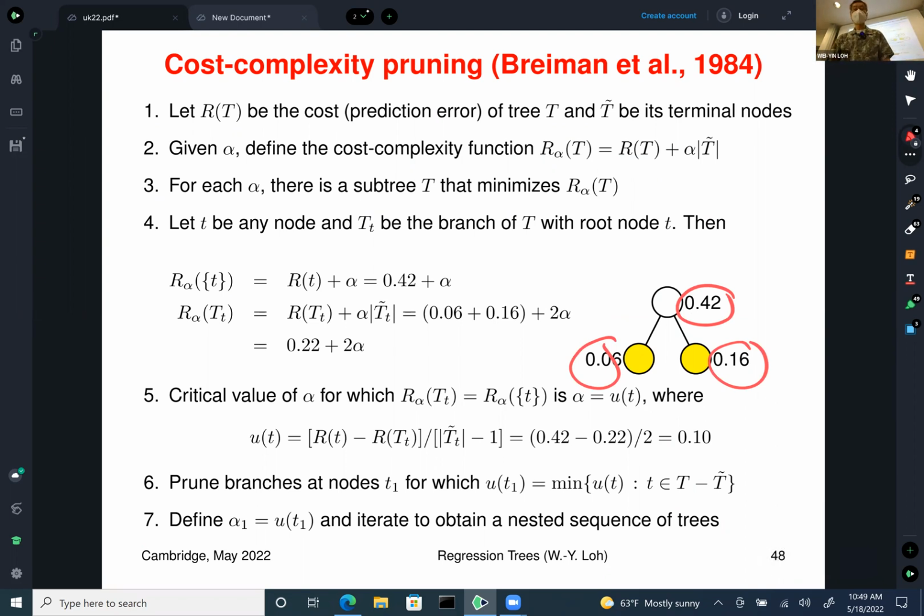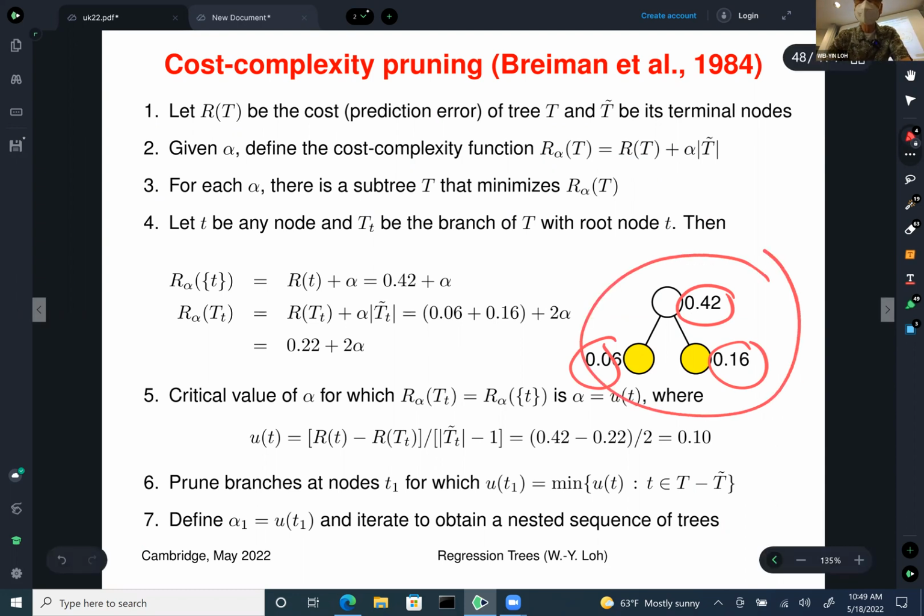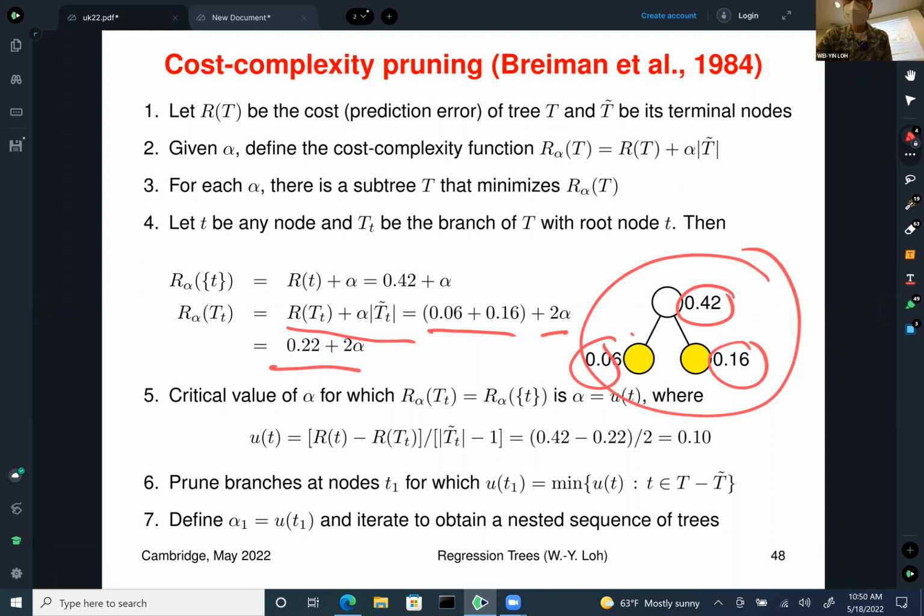So we're going to compare. If we keep this as a tree, the value is this plus 2 alpha because this tree has 2 terminal nodes, and that is 0.22 plus 2 alpha. If we now consider what happens if we cut it, we only have this, which means the number of terminals is 1, just alpha times 1, and this is 0.42.